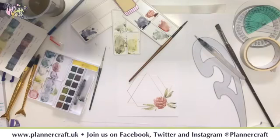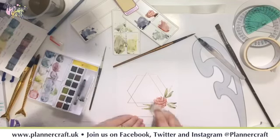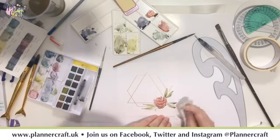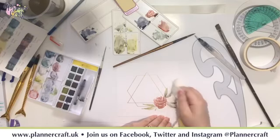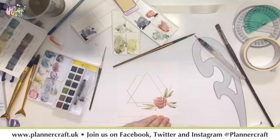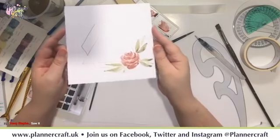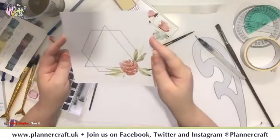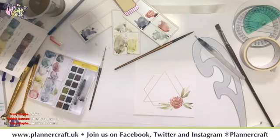So, there we go. And while we've been passing away, we can now go back and just polish up our foil again. There we go. And hopefully you can see that one too. Oh, there we go. Right in the centre, yep.